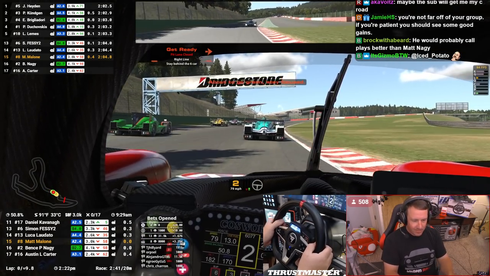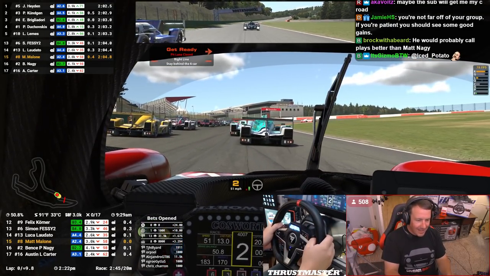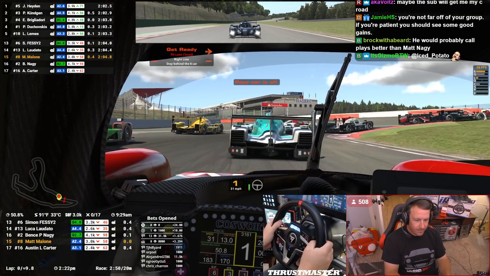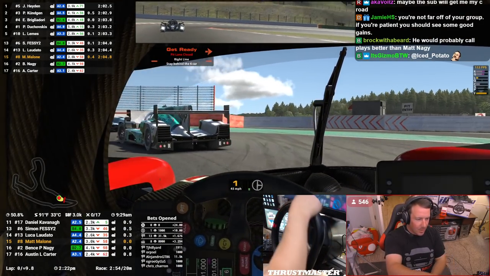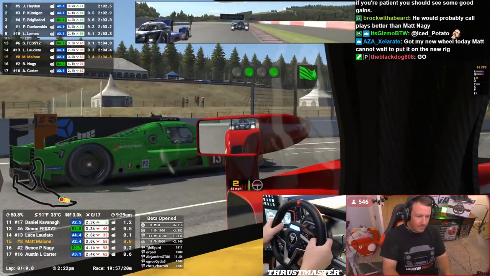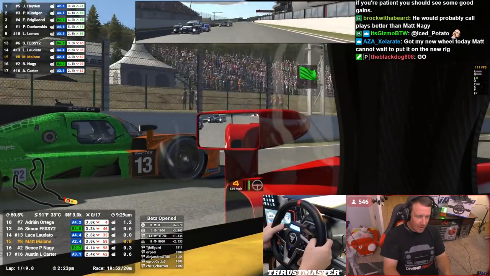Okay. Going green. Get focused here. This car relies on downforce. Okay, Matt. Nice and neat. Stay out of trouble. That's goal number one. Green, green, green. Here we go. That's 20 minutes to go. Looks like a snake. Or a raptor.